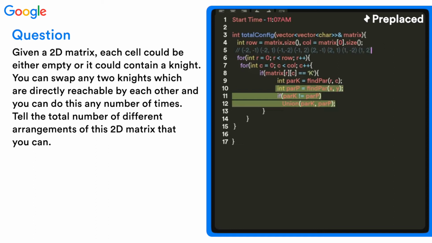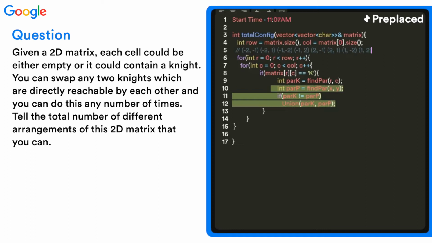So for every position, we can find its parent, and we can check for the union in case the parents were not equal. Again, let's not focus on the parent. I want to write some code here so that this piece of code from line 9, 10 to 12 has valid x and y. X is basically r plus or minus something, and y is c plus or minus something, right? I want to see you convert this all into actual code wherein x and y will contain those values. Yes, fine.